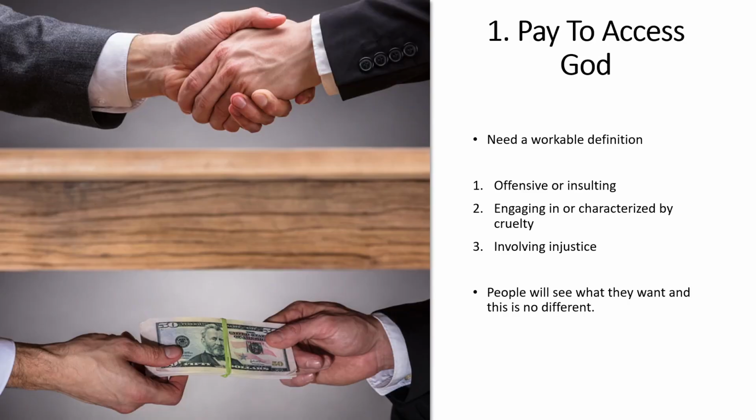Number one, pay to access God. In the LDS Church, tithing is required to be allowed entrance into the temple and to participate in any non-trivial calling in the church. This means 10% of an individual's income must be given to the church for the member to be considered in good standing. Of course, the specifics are up to the individual. However, it is still 10% regardless of how you define things.